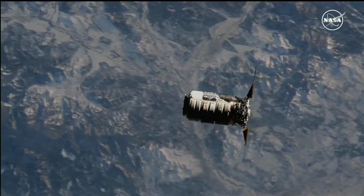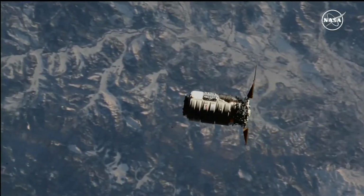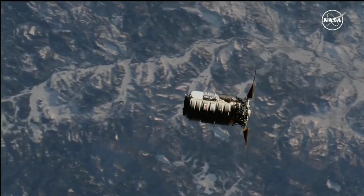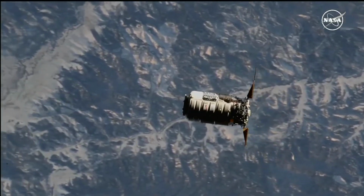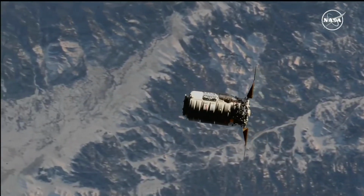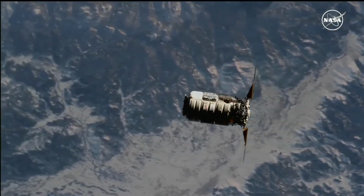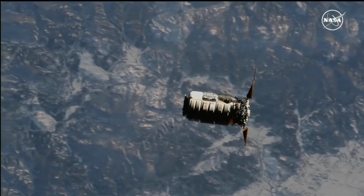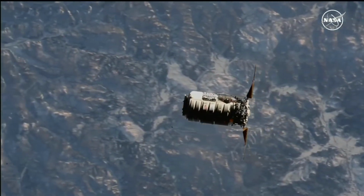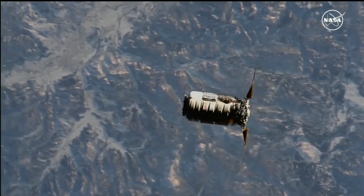So we're still targeting a capture in about 45 minutes or so. But the Cygnus cargo spacecraft actually has plenty of other opportunities to be captured too. Everyone involved in the capture, so the astronauts up in space, the flight controllers here in Houston, the engineering team in Dulles, Virginia, they want really good lighting to be able to see what's going on. The space station sees a sunset or sunrise every 90 minutes, so they want to be in a cycle of good lighting conditions and have planned accordingly.